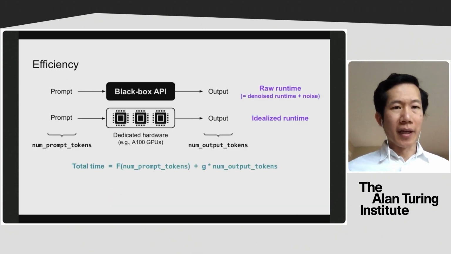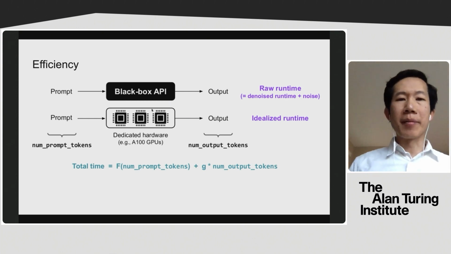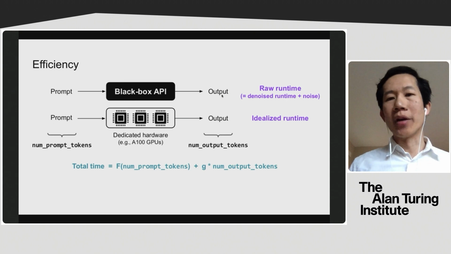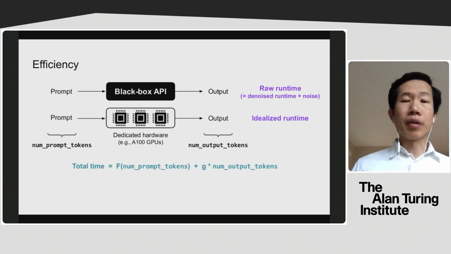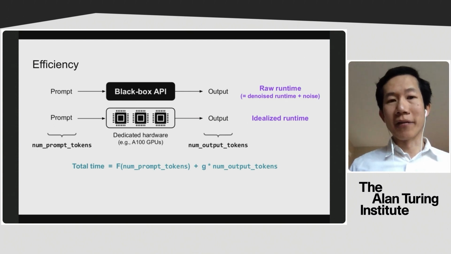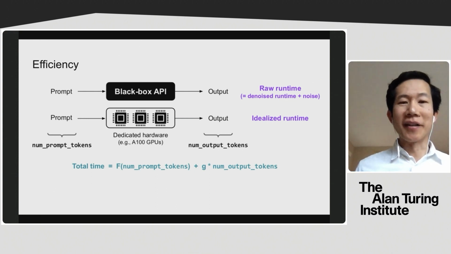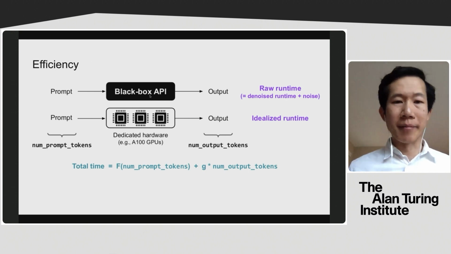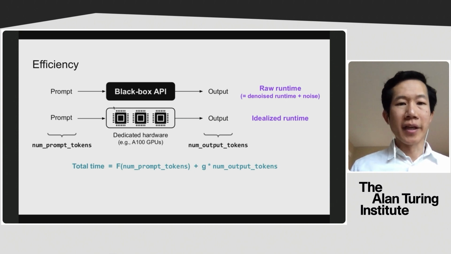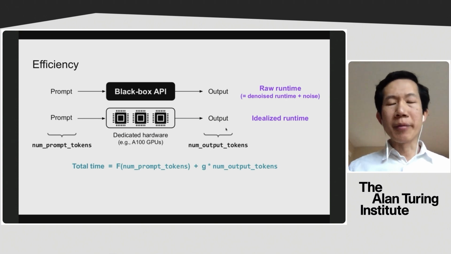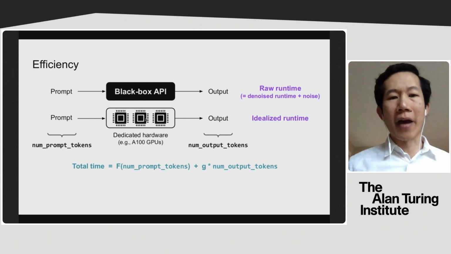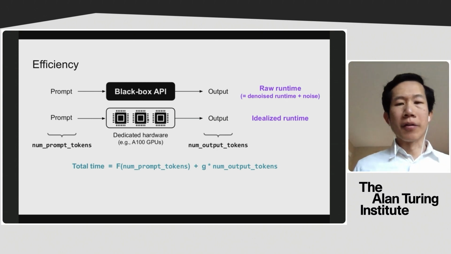So the final metric is efficiency. Most of the models we have access to are just via API access. So one clear thing you can do is to feed the prompt into a black box API and wait for how long it takes to generate the output. This is the raw runtime, and you can denoise it a little bit. But one of the problems with this is that it totally depends on what kind of hardware you have. If you have 16 A100s versus one 3090, that's going to be very different and not really a property of the actual underlying model. So we also compute an idealized runtime, which is standardizing the hardware and computing this metric. This requires knowledge of the architecture, which we don't have for all the models.